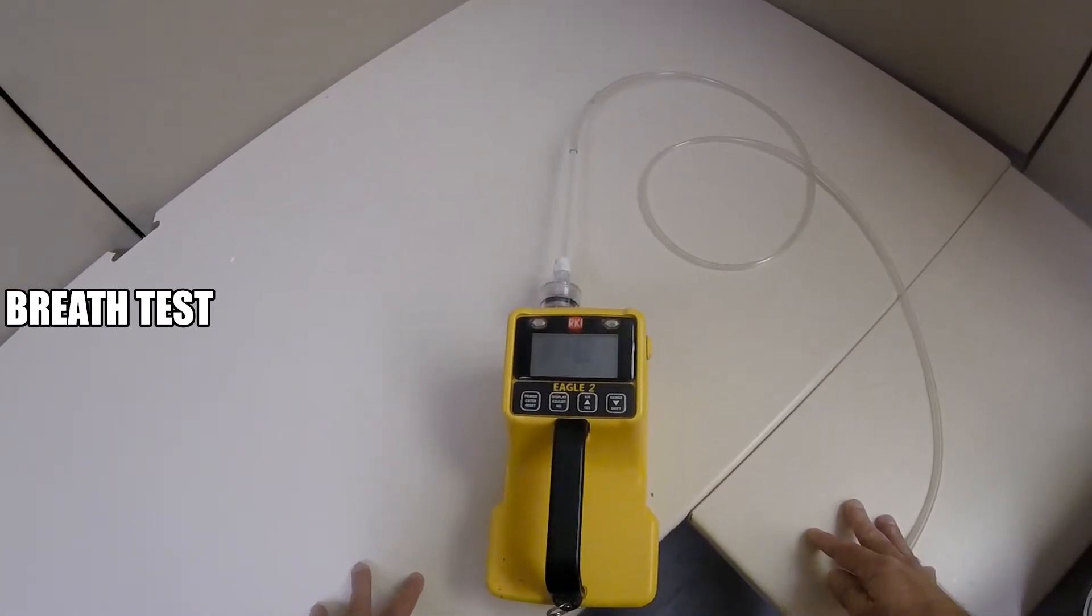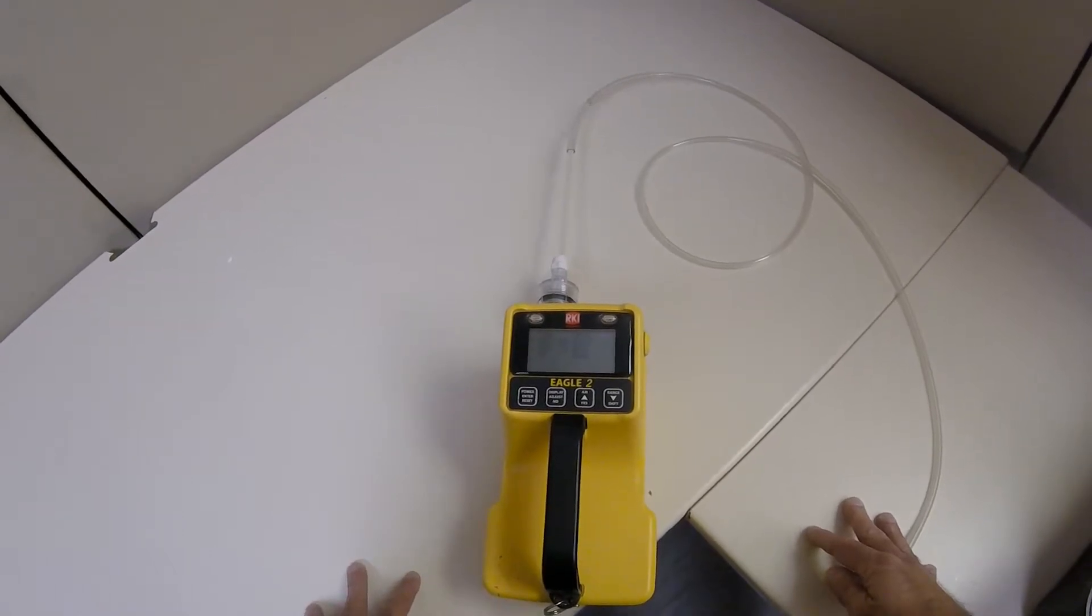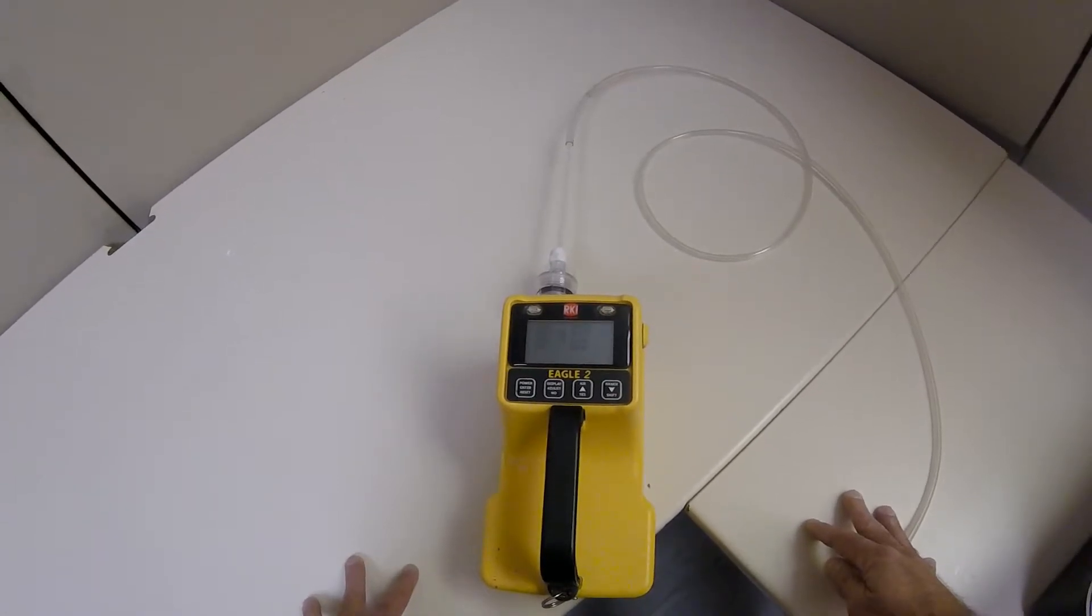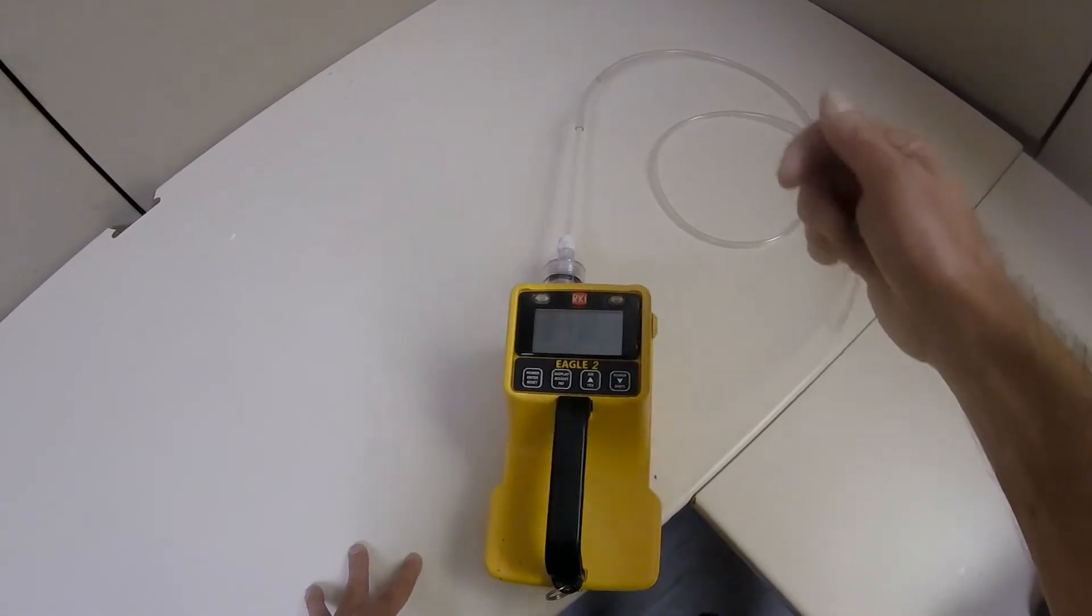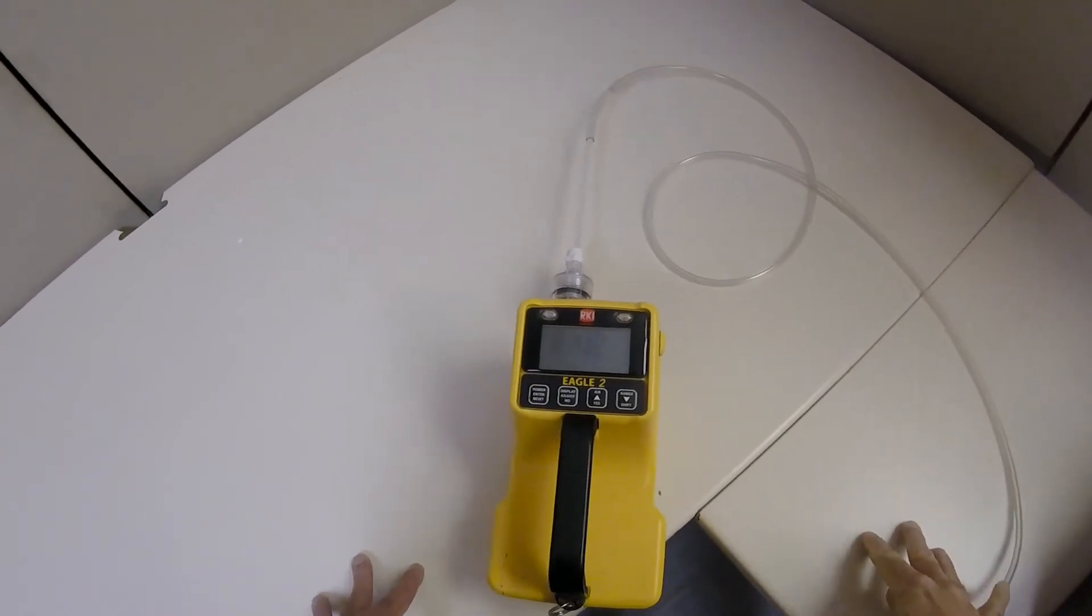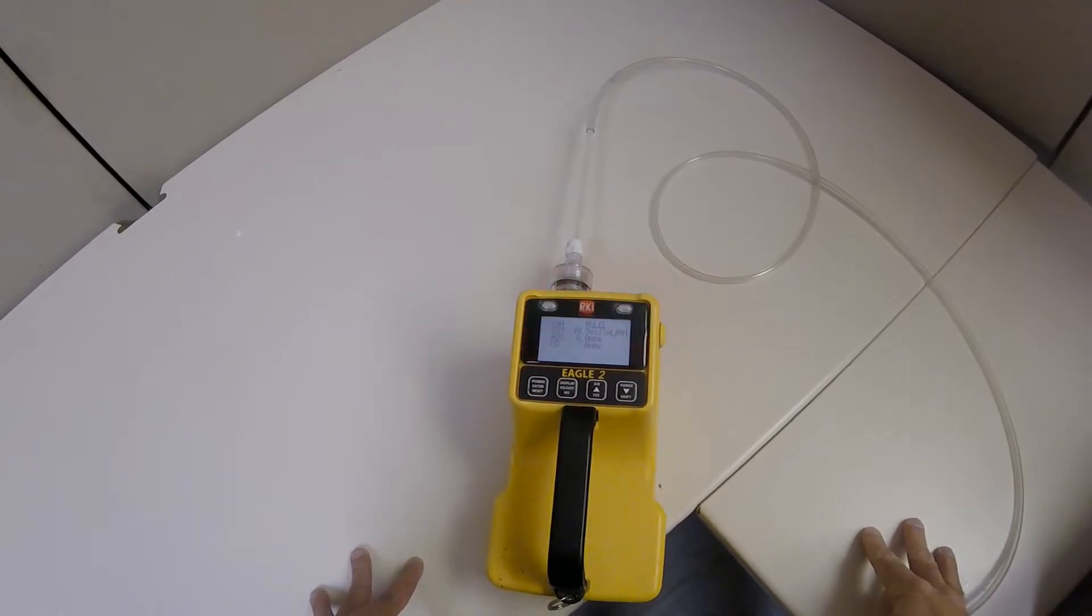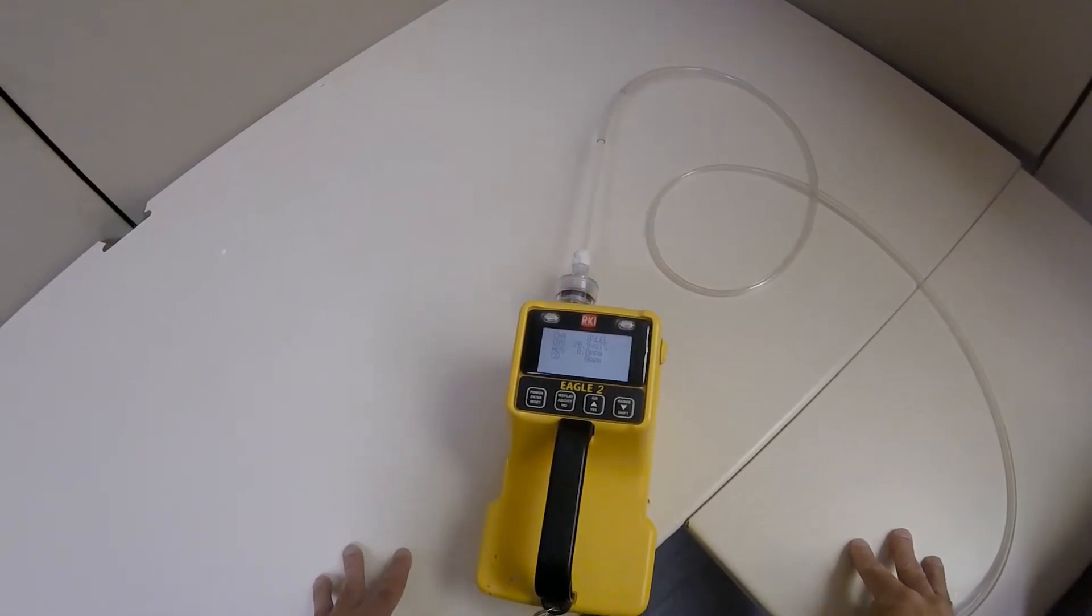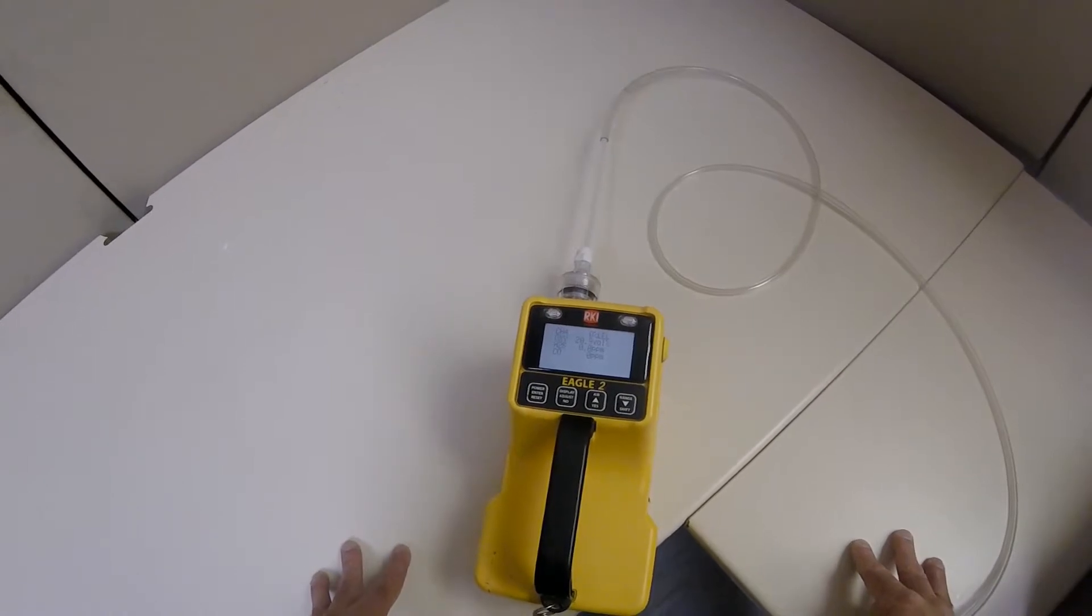Performing a breath test: You can test the oxygen sensor, pump, and audible and visual alarms to ensure proper operation. Please remember that this is not a substitute for a calibration or a bump test. To perform a demand zero, cup your hand over the end of the probe and slowly exhale into the probe. In a few seconds, the oxygen reading will drop below the alarm point of 19.5 and the alarms will activate. It is a good general rule to allow one second of time for each one foot of hose attached. If you have five feet of hose, you should allow five seconds to see this low oxygen alarm.